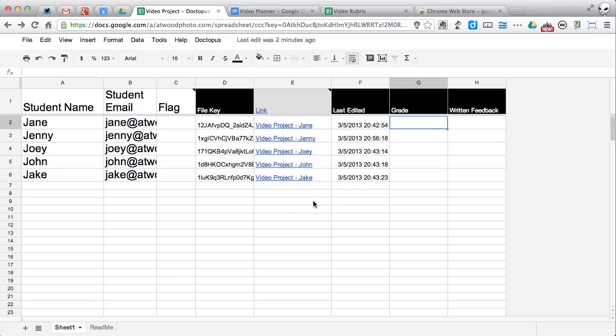That's it for the basics of Doctopus. Remember, it's a script that runs from a spreadsheet. It allows you to distribute template files to students, whether they're working individually or in groups, with various options. And control them quite easily. Remember, you can embargo them so students no longer have edit rights, and you can unembargo them to give them a chance to make revisions on their work.